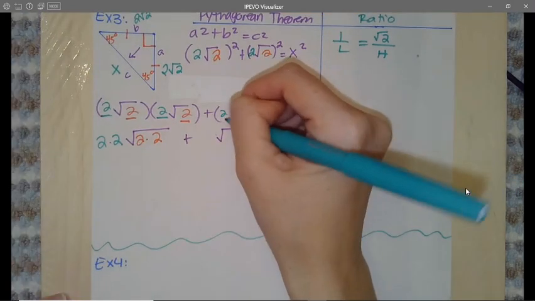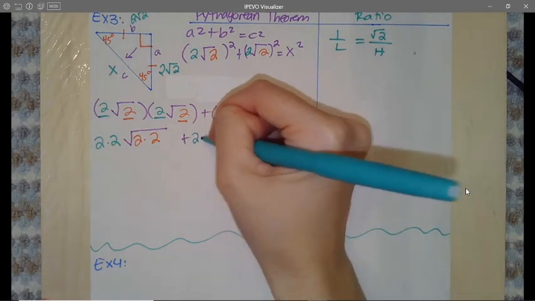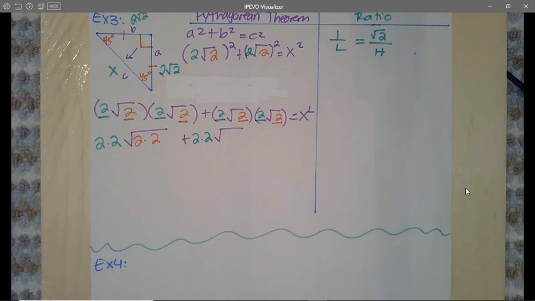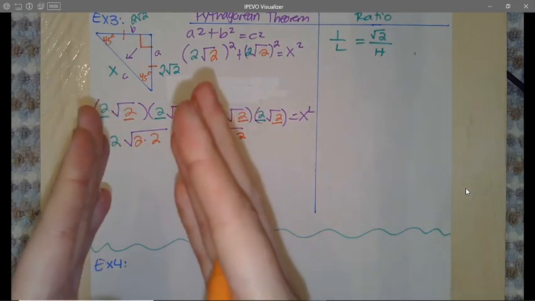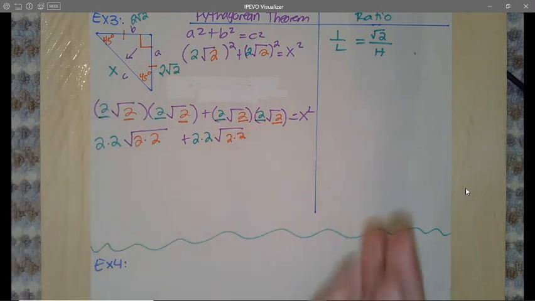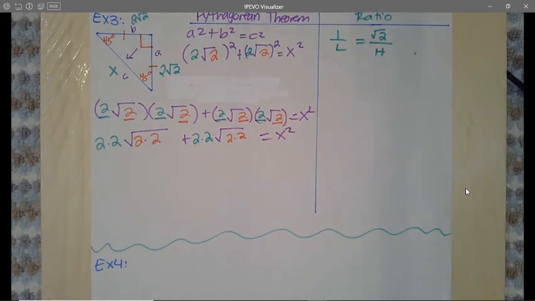Okay, so since these 2's are both on the outside of the square root, I'm legally allowed to multiply them together. And since these 2's are both on the inside of the square root, that means I can multiply them together inside of the square roots. Okay, so we have to be very careful. You can multiply things together that don't have square roots, and you can multiply things together that have square roots. If you don't do that, then the demon cats will get you. So please don't do that, or I'll be highly concerned about your life.